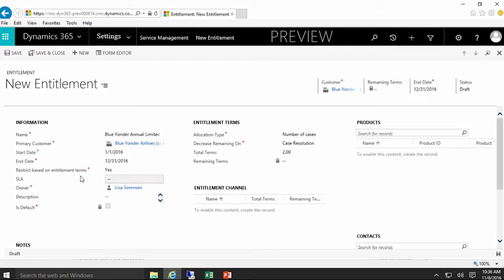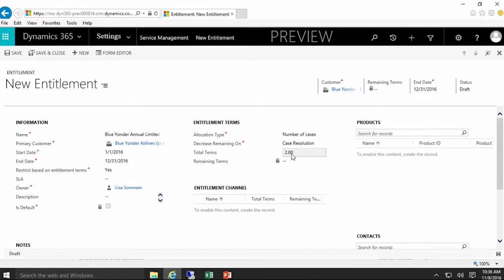Now again, you'll notice also some of the fields that I have on here that are marked as being required are automatically populated. For example, restrict based on entitlement terms. It's automatically set to yes because that is one of the things that I set up on the actual template. The other thing you'll see is under the actual entitlement terms, allocation type is automatically selected, case resolution is selected, and then total terms is also automatically marked for us.